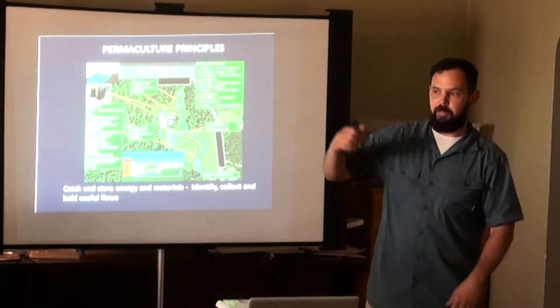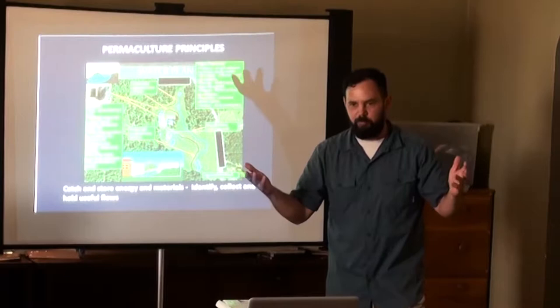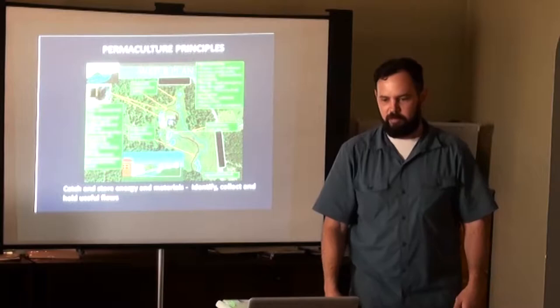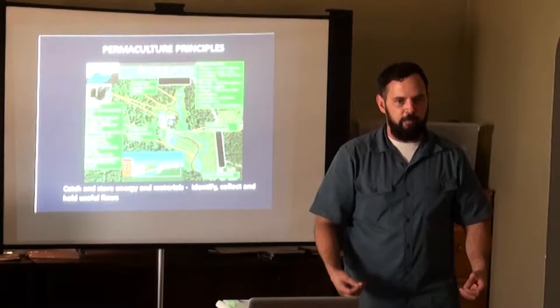Regarding tree crops: in 1920 they were saying we need to be planting trees on the horizontal. He called them furrows — we call them swales. Furrows on the horizontal as a tree planting system — sound familiar? He was talking about it in the 1920s. Catch and store energy and materials — water definitely falls into this. We want to slow, spread, and soak as much as possible. We've talked about irrigation channels and improving soil infiltration. What are some other ways?